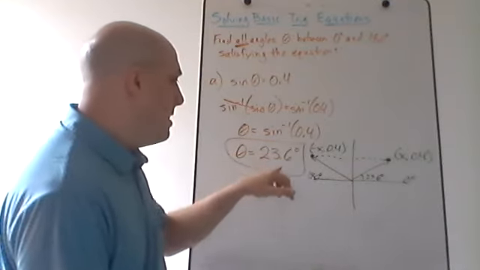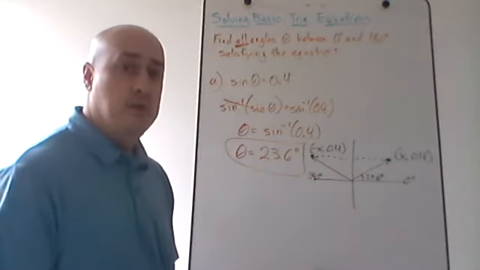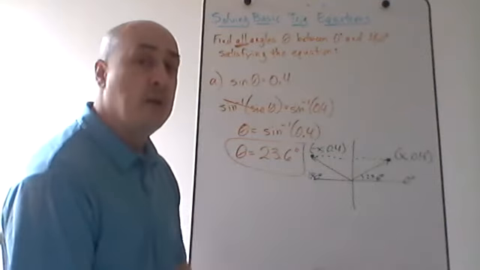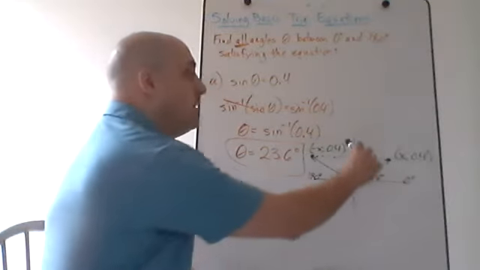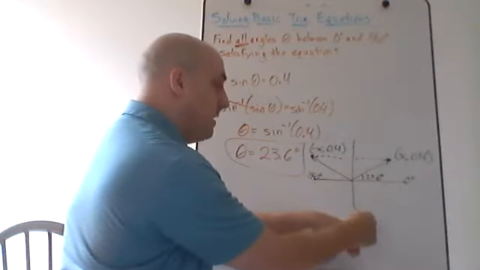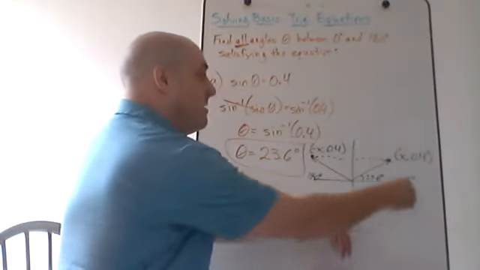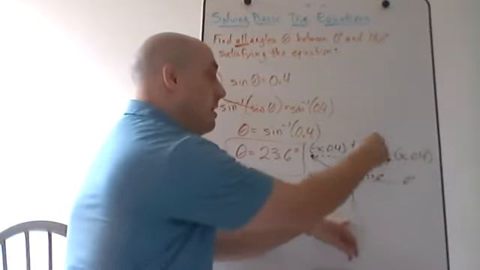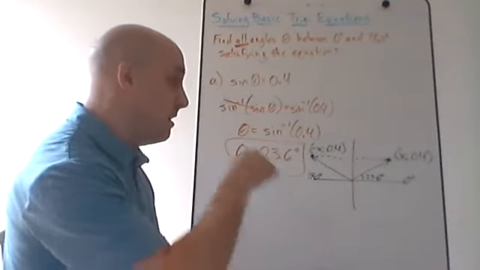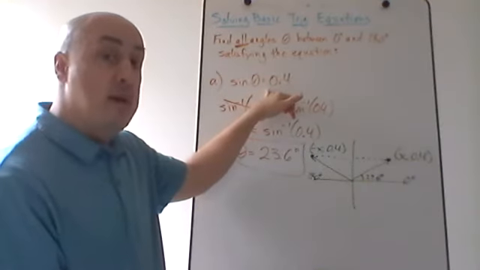Now you might say, well, if there's another angle over here, why did my calculator only tell me the one? Why didn't my calculator give me two answers? And that goes back to the definition of the inverse sine function. Remember, the inverse sine function only gives you numbers from the right half of the unit circle. It only gives you numbers between negative pi over 2 and positive pi over 2, or in degrees, between negative 90 degrees and positive 90 degrees. The sine inverse is only going to give you an answer from that interval, from that right half of the unit circle. But there might be another angle over here that also solves this equation.